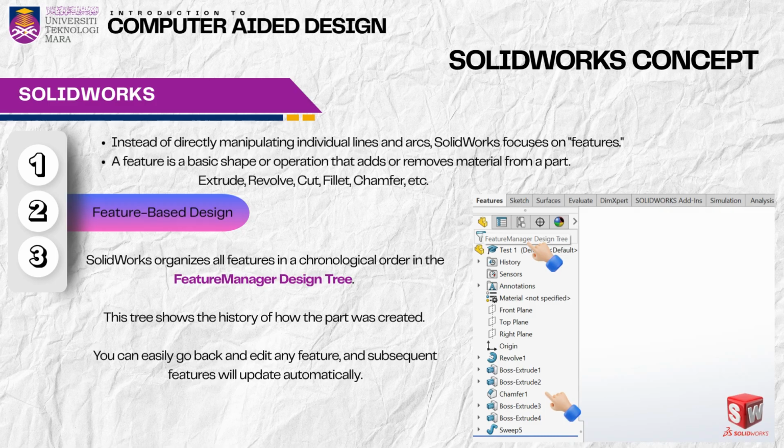modify its parameters. What makes this approach especially useful is that you can easily go back and edit any feature at any time in the design process. When you make a change, SolidWorks will automatically update all the other features that depend on it. This saves you from having to rebuild your model from scratch and significantly reduces errors, especially in complex designs.